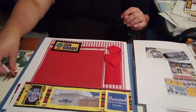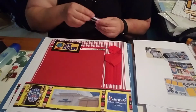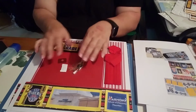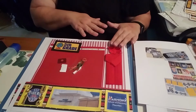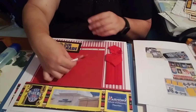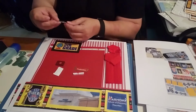And I do have these ones that I could put like graduation and a diploma, you know, and I'm gonna save this for this page because I'm still wanting to see what else I could work. I mean, it could be like this too, like right there, you know?